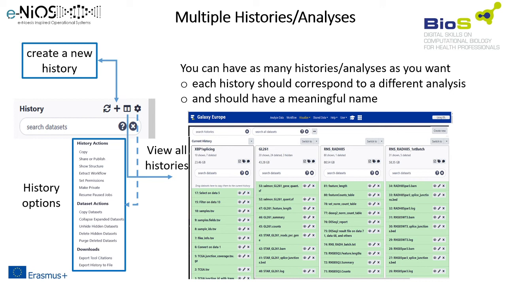You can also drag and drop datasets between histories. However, copying datasets between histories does not affect your quota. Only a single copy of the file is stored on disk because datasets are never modified after creation. Please note that giving your histories good names will help you to keep track of your different analyses. At any time, of course, you can go back into your analysis window by clicking on Analyze Data in the top panel.